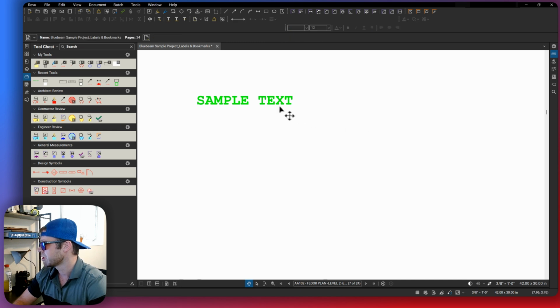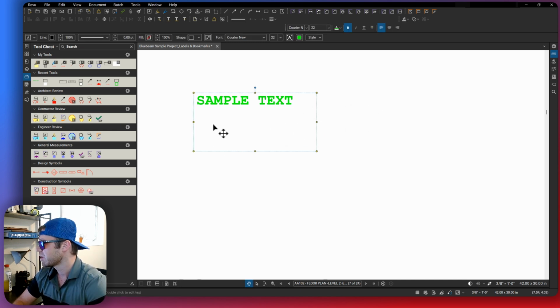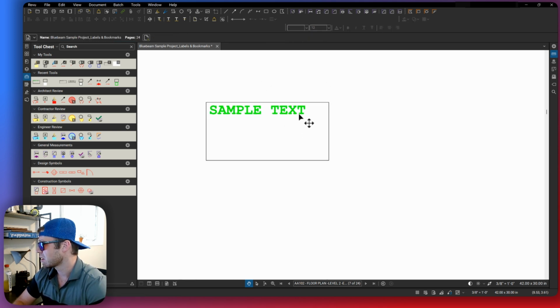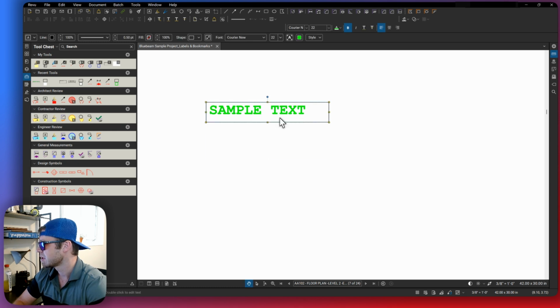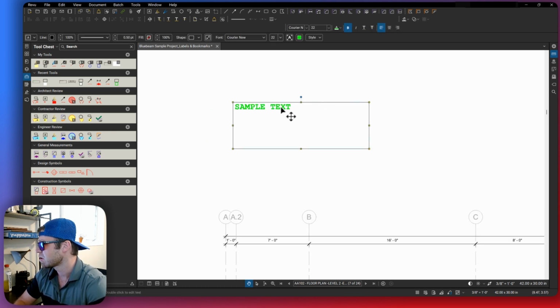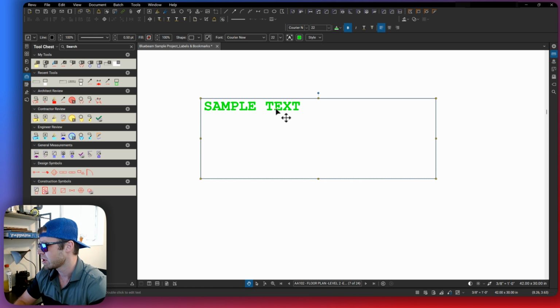One useful tool when you're in the text tool, if you are tired of the box being so big, and it applies more when you put a border around the text. So say I wanted a black line border, right? And I'm going to make this like 0.5 thick. You can manually do this and edit this down to the size of the text itself, which is fine. But say it was huge and you're tired of doing that, and this is all the text that you need within the box.